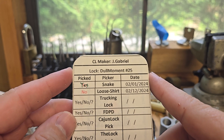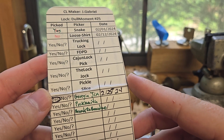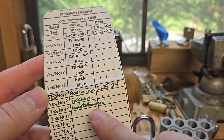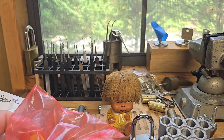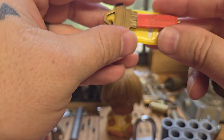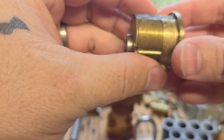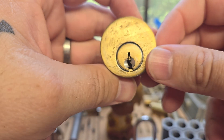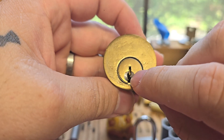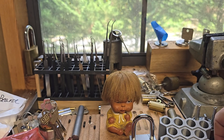The Dull Moment number 25. Oh wow, look at that — I'm gonna have to get my name on here. Very cool. The key is mummified and I'm not gonna peek at all. Looks like we got a very nice — is this a Schlage keyway? I think Schlage keyway. You can already see some goodness in there. Awesome, I can't wait to give that one a shot and make a video of it.